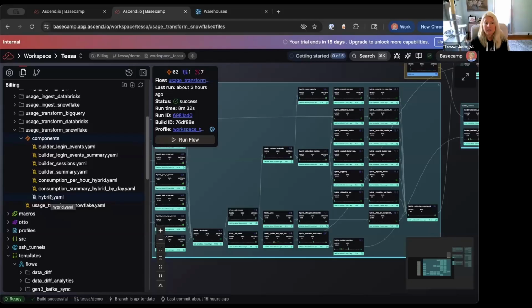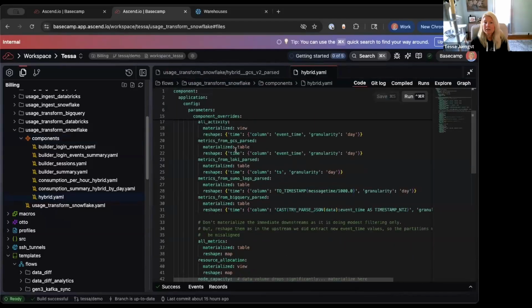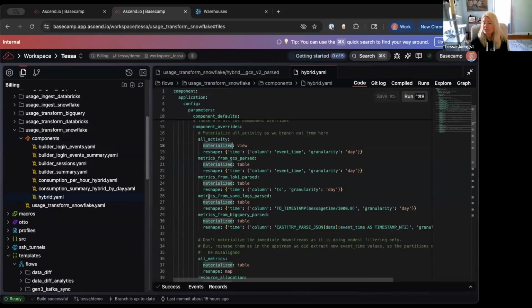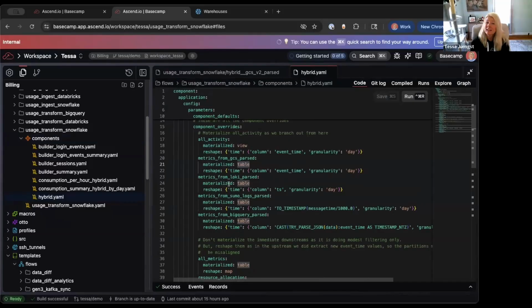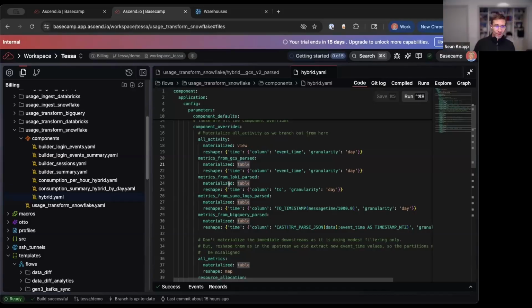Oh, absolutely. This YAML here really dictates what the materialization type is going to be. We found that some tables we really don't need to materialize at all. This one, for instance, all activity, is just a union of upstream components. Why are we materializing millions, billions of records? There's no point in it. While for other ones we thought, well, hey, let's do this as a view. We ran it, and it was not great.